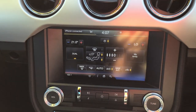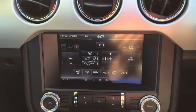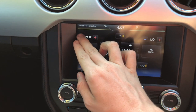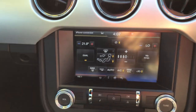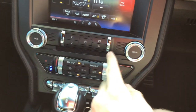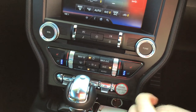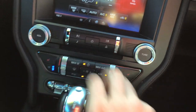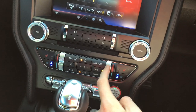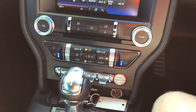Climate. So I'm on low and my passenger is on 21. Dual and fan speed, direction of air. Down here too. It's got heated and ventilated front seats. Direction of air, fan speed, air circulation.